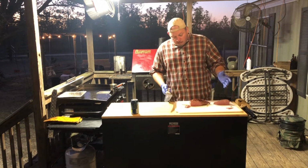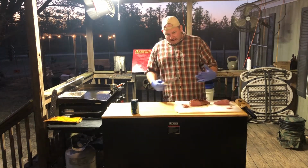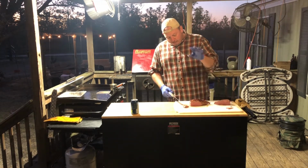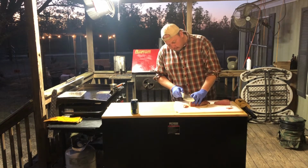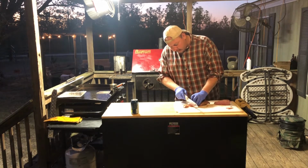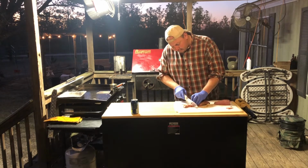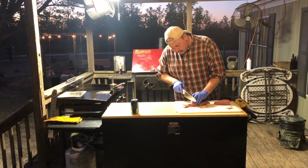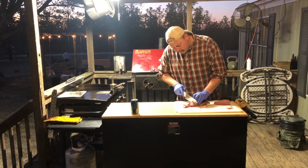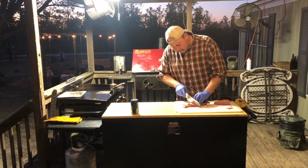All right, so we gotta kind of serve this like steak bites, and we're gonna cook it again. I'm gonna show you a piece of the way to cook this again. But for this piece, I'm just gonna cut this in small strips, small cuts, just like this. And if the folks trust me, it doesn't need to be cooked anymore. This is where it's at. All those flavors are in here. It's amazing.